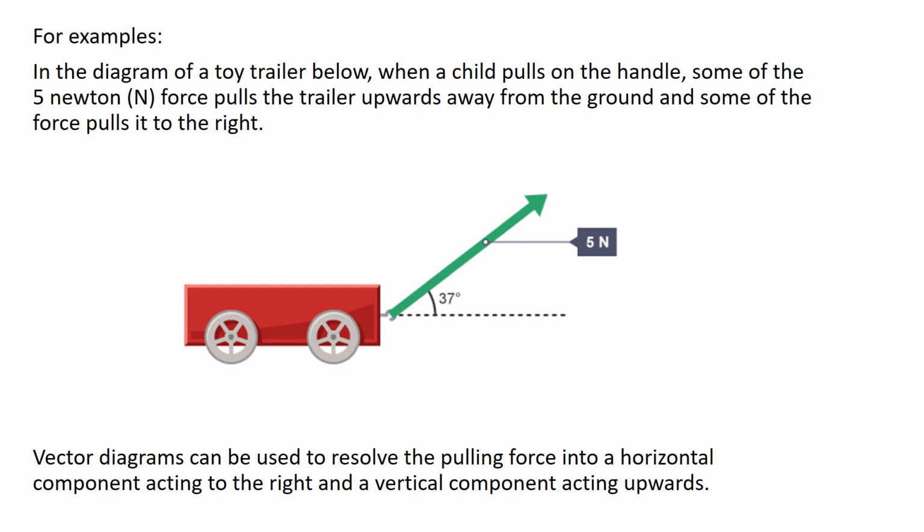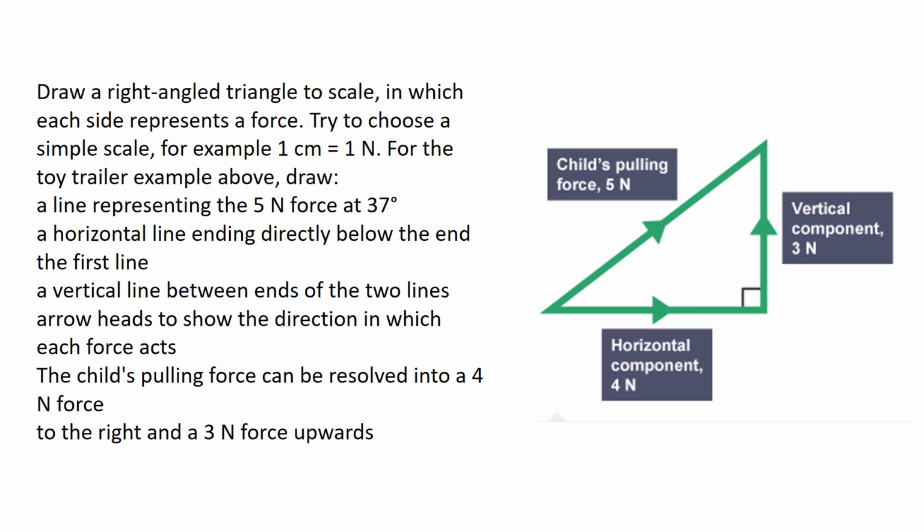Now remember, because we're drawing this to scale, the size of the arrow needs to be proportional, and that's really important. It needs to have a scale. Otherwise you're going to get yourself in a tiswas. Okay, make sure that you use a protractor to draw that and use a scale of maybe 1 Newton equals 1 centimetre. So this is how we're going to resolve it.